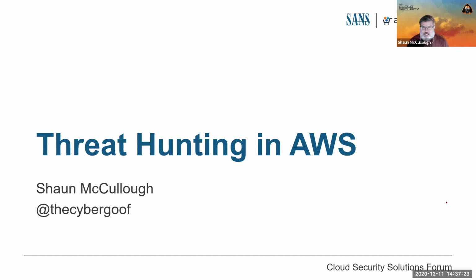That brings me to the end of the talk. It's just a quick look at a couple of different threats. I tried to pick ones that are really different from each other, and the AWS tools and services that you might want to start looking at to extract that log information for your threat hunters.